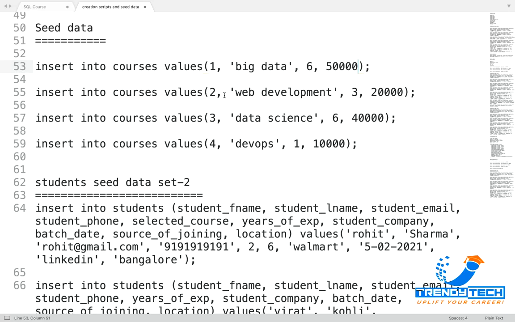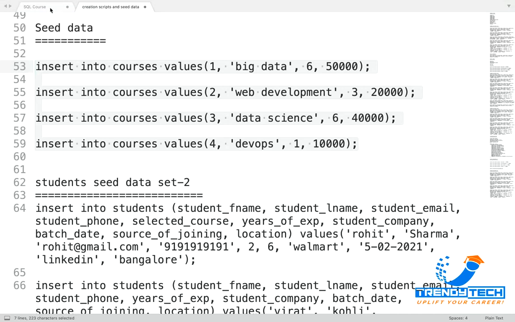Insert into courses values 2 web development, and the course duration is 3 months, the price is 20,000. Data science course 6 months course, 40,000 fee. DevOps course 1 month course, 10,000 fee. Randomly I have put in. Right now I do not have any of these courses apart from big data, but let's say tomorrow if Trendytech scales up and creates these courses, then this can be one table structure, simple table structure.